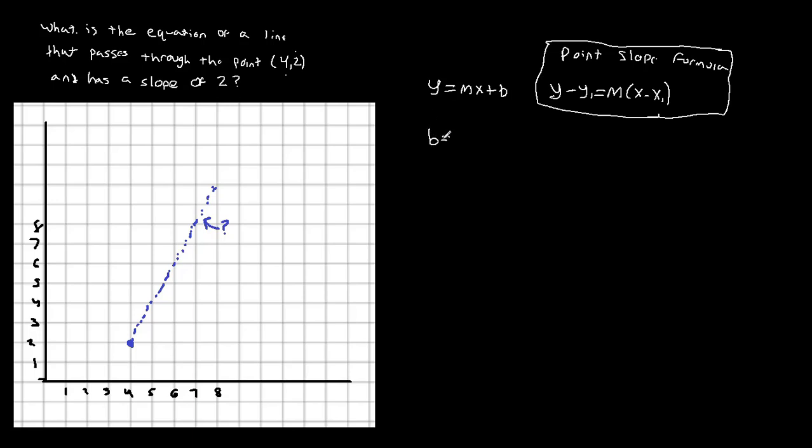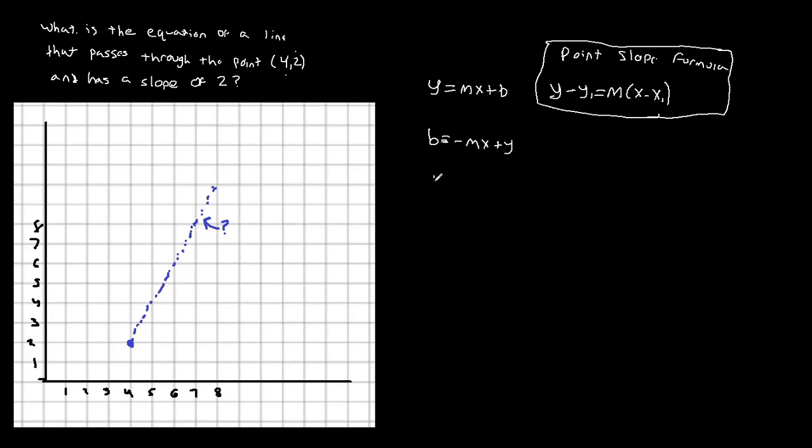If you are lost in how I did this, I encourage you to go and watch the solving equations with 2 points video, where we walked through the algebra. And you get b equals minus mx plus y, right? Because this equation right here gives us everything we need on the right hand side, and it gives us what we need on the left hand side. Versus this, there's a whole lot of gobbledygook and rearranging and all kinds of stuff. In my opinion, if you have a point and a slope, this is the clearer equation to use. So let's go ahead and plug in what we've got.